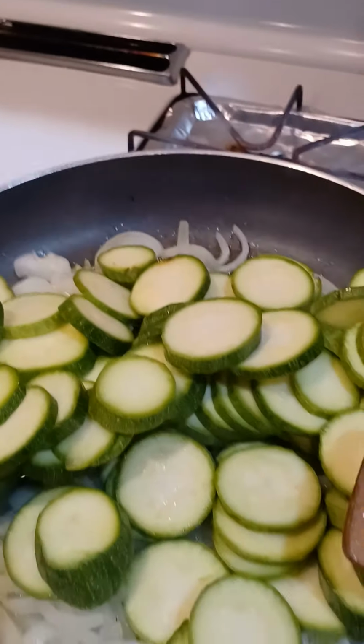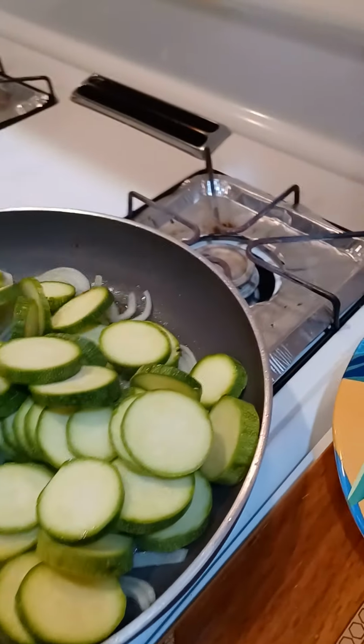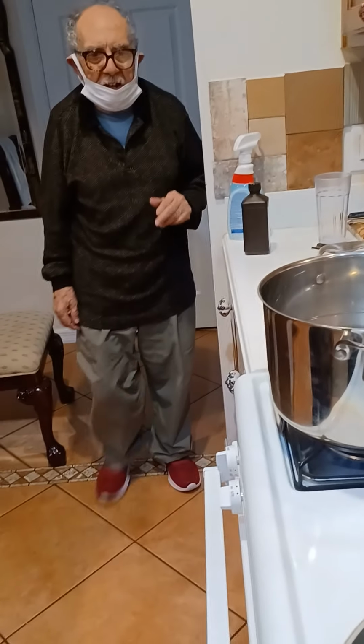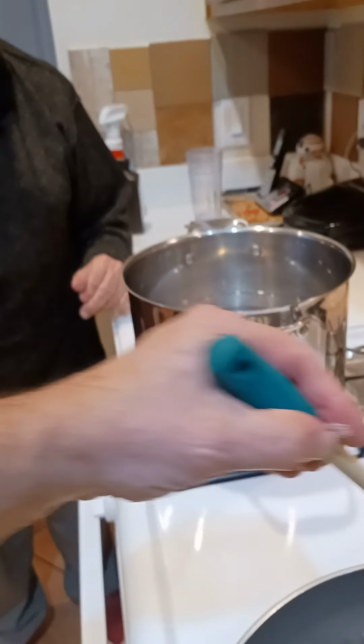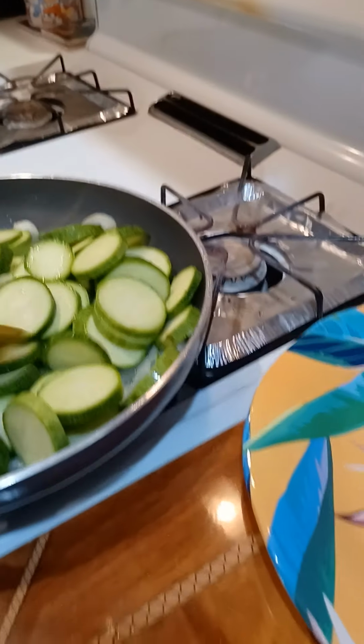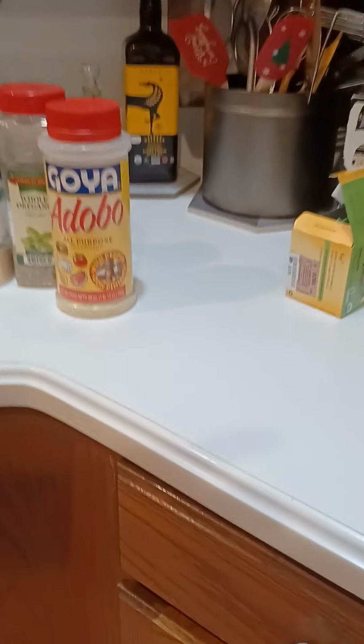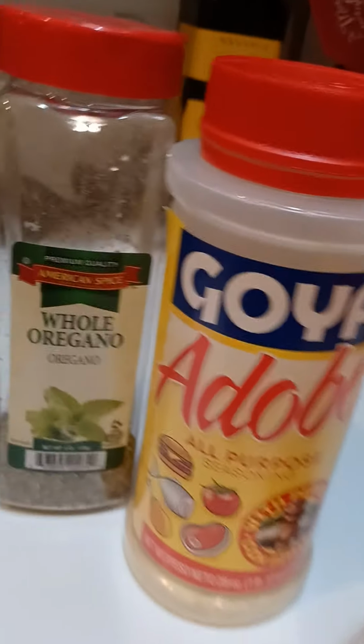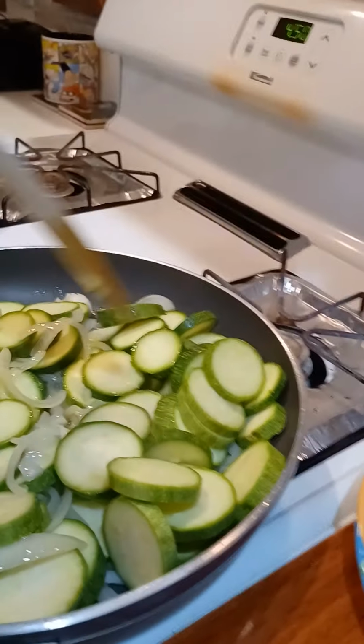And the garlic can go either now or later, on top of the grated cheese. Okay, so we're working with the cheese. Professional Italian nonno came all the way from Italy to give us some tips on how to make spaghetti with zucchini. The last ingredient would be the Parmesan cheese, and we have it right there. We have the adobo, all-purpose, oregano, garlic, black pepper, onion, and Himalayan pink salt. These are all good ingredients to add to this mix.